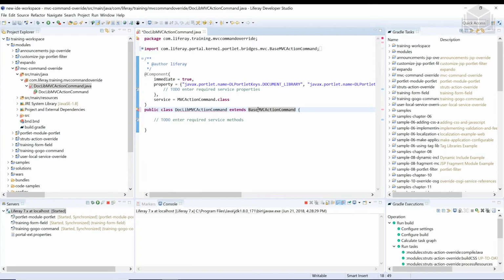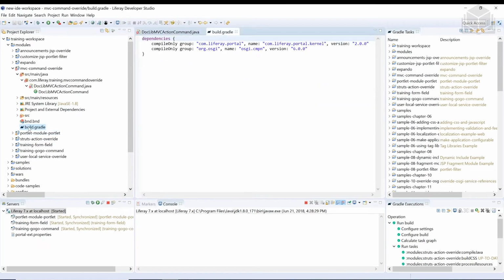Now from here, what we're going to need to do is implement the doProcessAction method. But before we do, let me go ahead and save really quick. And we're going to head over to the build.gradle. And so let's take a look at the build.gradle just to make sure our dependencies are right. So again, because of the version of Liferay Developer Studio that I'm currently using, right now the dependency is on an outdated or previous version.